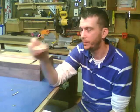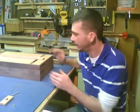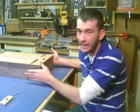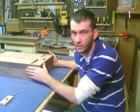So, with that being said, I'm going to go ahead and get the arm, the little locking pad, and the platform all in place. And then I'm going to go ahead and clean up the box. Get ready for the hardware to be installed, and then we can start working on the lower trays.